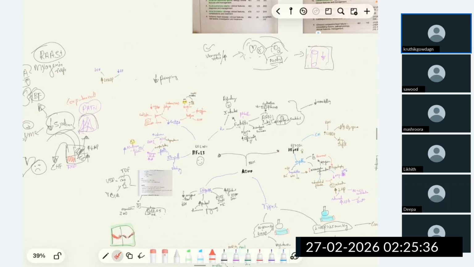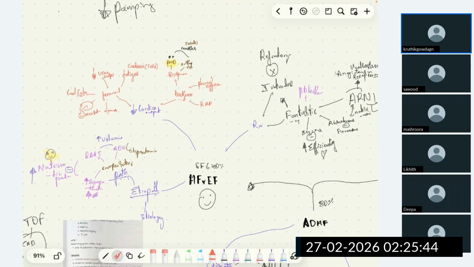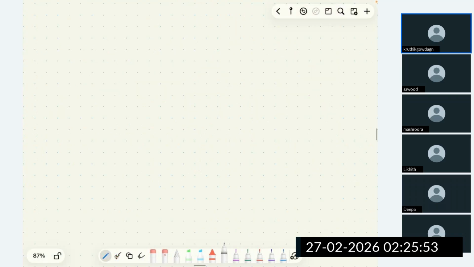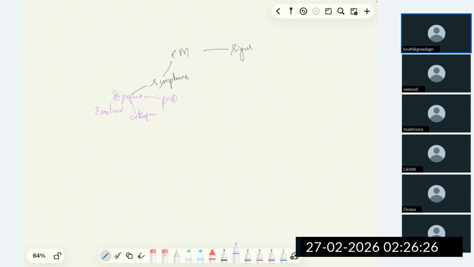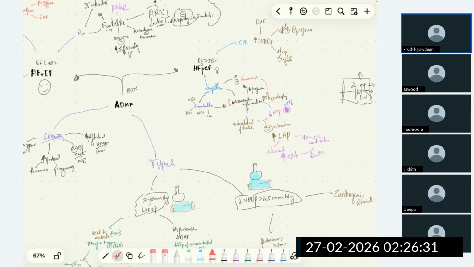What are the clinical manifestations? The symptoms I already mentioned, most of them. Manifestations we are talking about, symptoms and signs. What are the symptoms seen? Dyspnea, the reason we know. We can see exertional dyspnea, orthopnea, and paroxysmal nocturnal dyspnea. Also, in the pulmonary system, heart failure may be associated with acute pulmonary edema, which we'll talk about afterwards. That is acute decompensated heart failure.